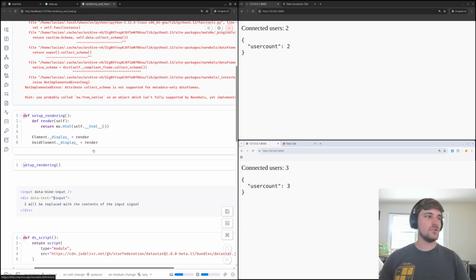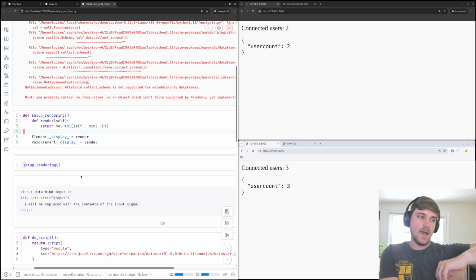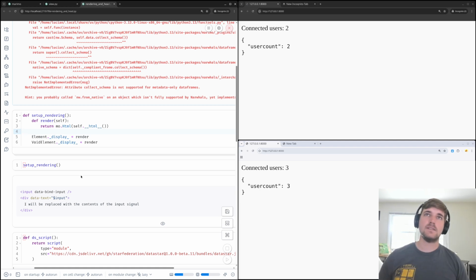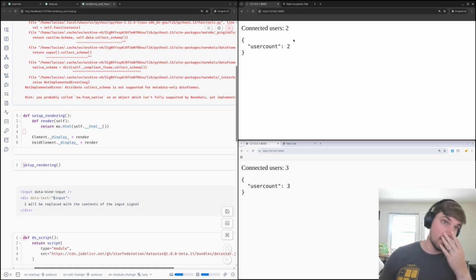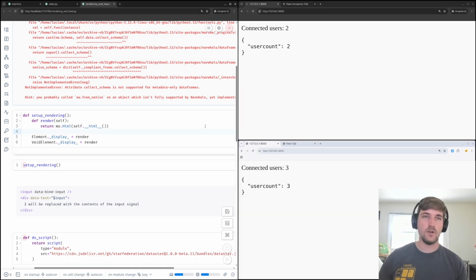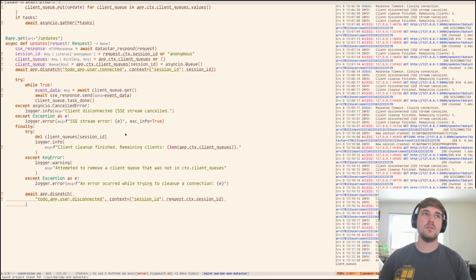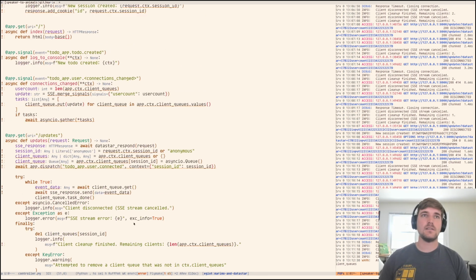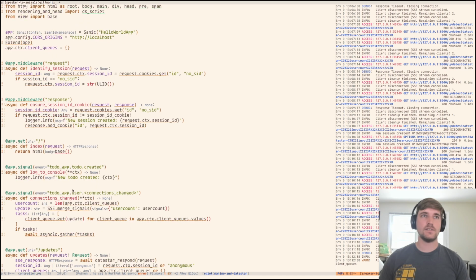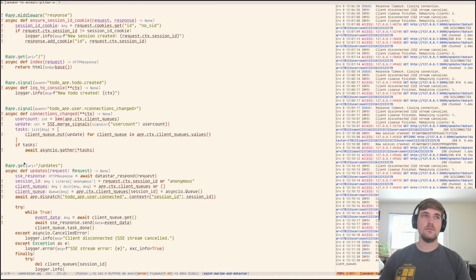So what have we learned? We've learned that you can do htpy rendering directly inside Marimo just by setting the display method on the element and void element. We've also learned that you can create a backend that makes use of Datastar to create an interactive application directly inside a Marimo notebook. That means that you can develop at least your model and your view directly inside Marimo, and then your controller method can be something simple that just has an event bus that takes requests and sends down updates through this one endpoint.